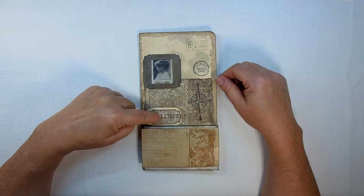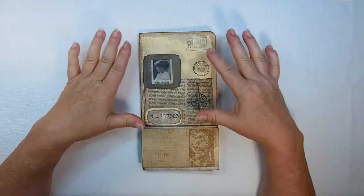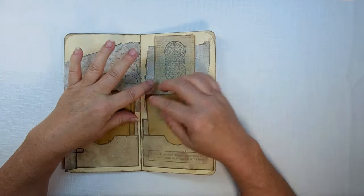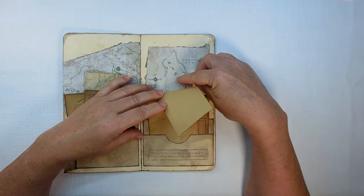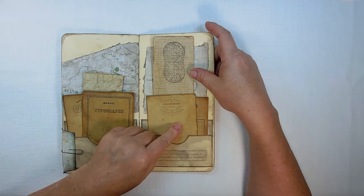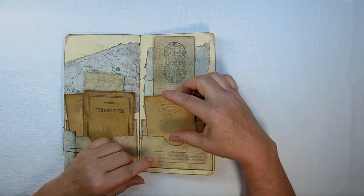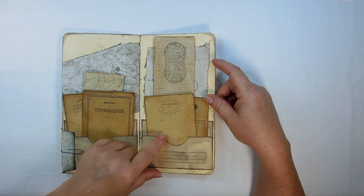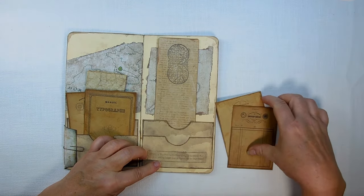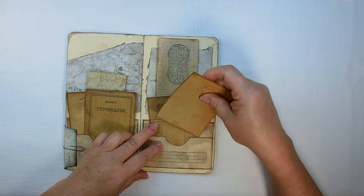I made this little stamp. I printed a bunch of numbers out from my Google Drive and put that little thing down on it. So that's all I had on the outside up until this afternoon. Then on the inside, I had these two pieces of a map, this one England, this one France, that I think I tore out of a magazine maybe. And then I had these little things that I had cut out of some scrapbook paper. It was like eight on a 12 by 12 sheet, and this is half of it, or thereabouts. And so I just put these two little pockets here at the bottom with these little sheets in, and that's all I had done, like I said, up until this afternoon.